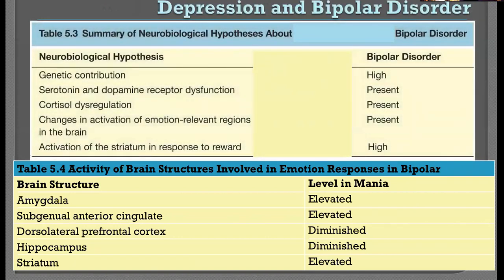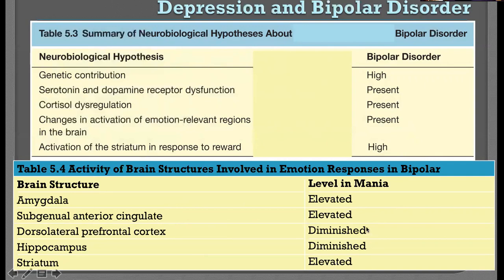It's unsurprising that it's a summary slide, just like I had with depression. So if you go through the neurobiological stuff, there's a huge genetic contribution. We seem to have serotonin and dopamine receptor dysfunction in it, but we don't know in which direction. Cortisol dysregulation, yes, for the depressive portion. Something may be going on with the manic portion, but probably not. Yes, the limbic system is involved, but how? There's a huge response in the striatum to reward, and that is actually consistent with the idea of an overactive drive that does not know how to turn itself off in bipolar.